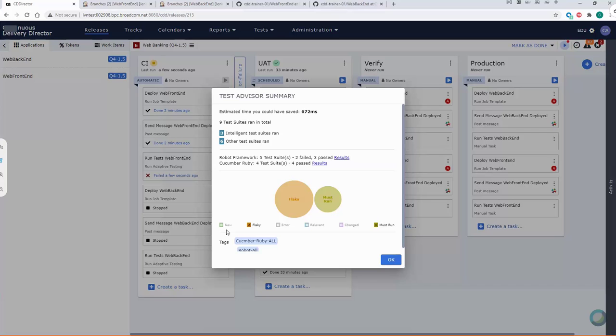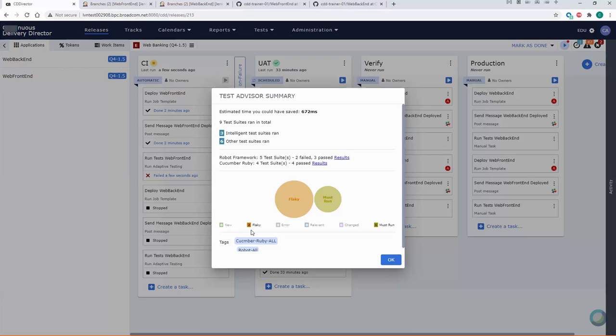And notice that there are no tests that are flagged as new, because these tests all ran in the previous execution. There's also no relevant tests because these tests are not directly associated with the file that I updated in the repository. We can also see that Test Advisor is now identifying the tests that failed as flaky tests, and we still have one that's marked as must run to run in every test execution.